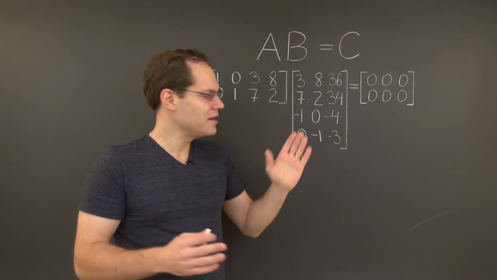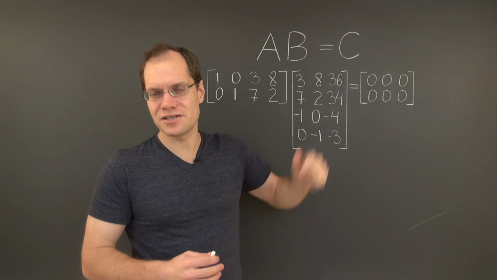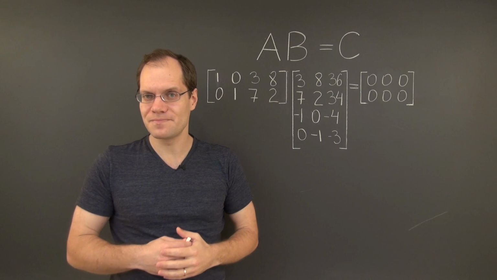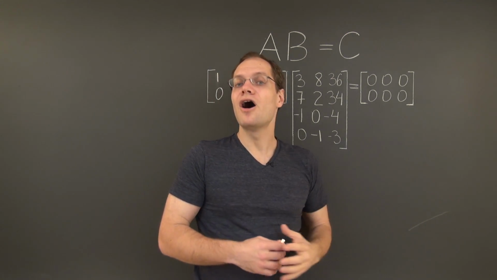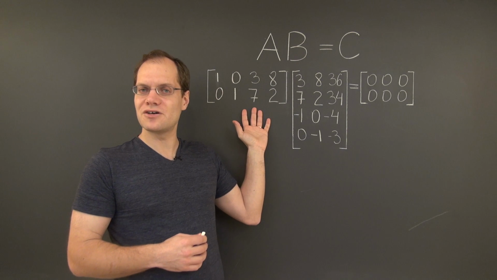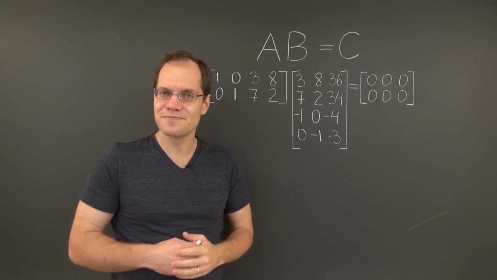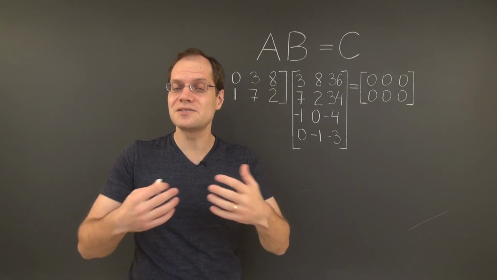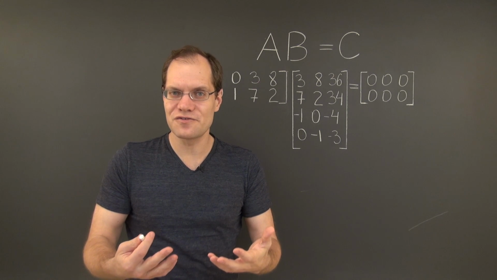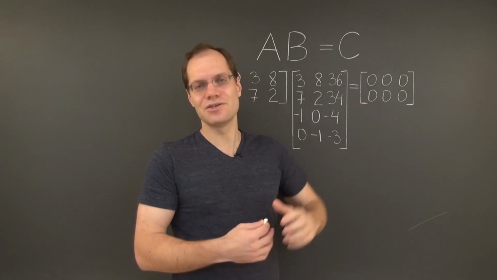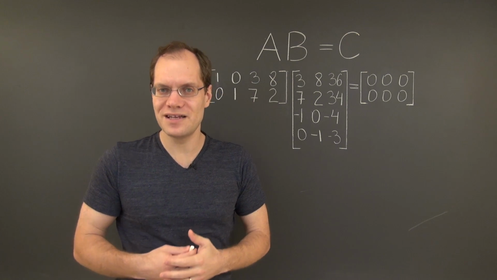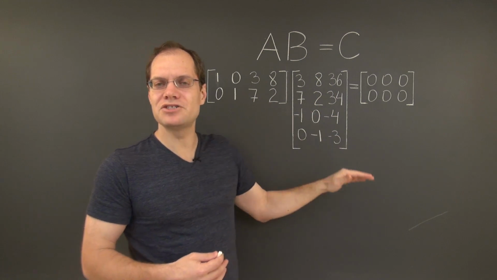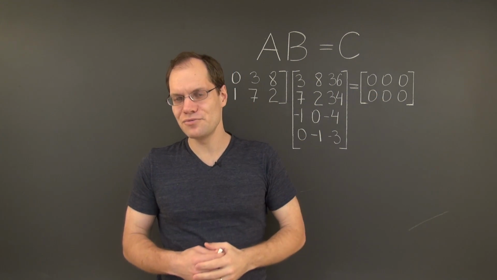Now let's try to understand why being in the null space implies that the result is 0. For that, let's remember the column-wise perspective on matrix multiplication. The columns of this matrix are the linear combinations of the columns of the matrix on the left, where the coefficients come from the matrix on the right. But by the very definition of what the null space is, the null space is the collection of coefficients that produces the zero. So by the very definition of the null space, the result of putting elements of the null space into the matrix on the right is the zero matrix.